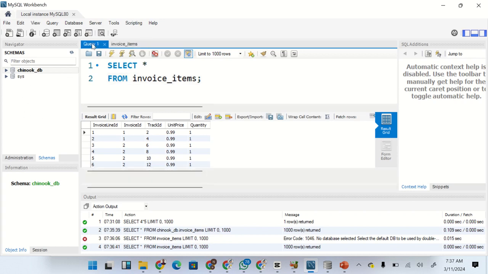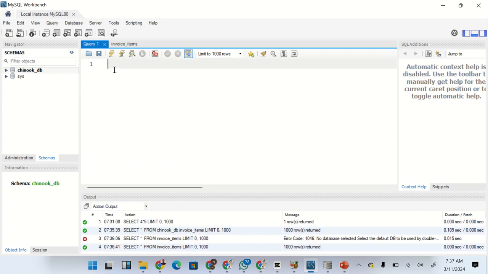Okay, let's get back to query one. This is where we want to begin running queries. So we've set our Chinook underscore db database as the active one. But before I even start querying from our Chinook database, remember in one of the videos when I was introducing the select statement, I said the select statement can also be used as a standalone statement. That is when you want to use it to perform calculations. So I want to use SQL as my calculator.